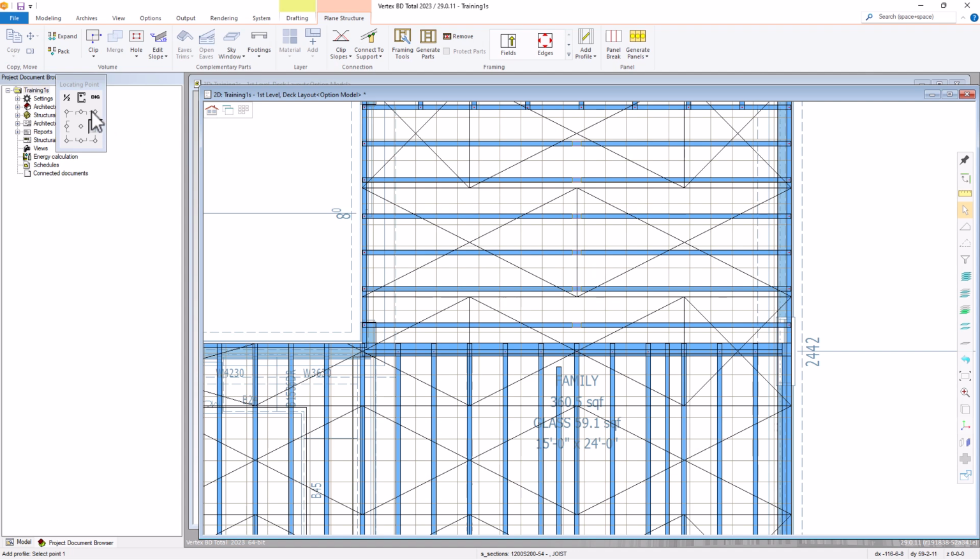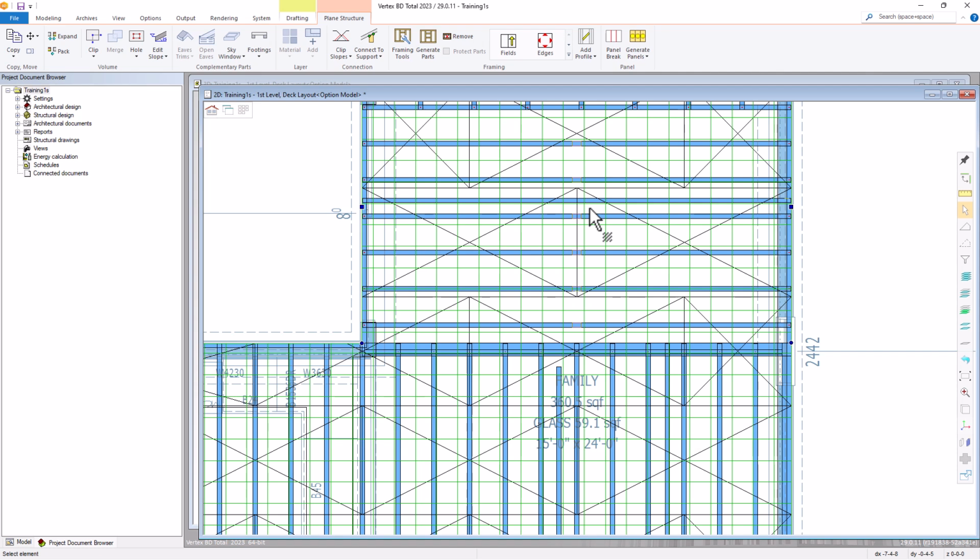When adding the profile, you can select the locating point. You can select from the 9 locating points in the dialog. The locating points are used for adjusting the profile when adding it to the model. I'll leave it as is. Start from the left side. Lock it in a horizontal direction with the U key, and then select the inside edge of the rim. Hit Escape to cancel the command.